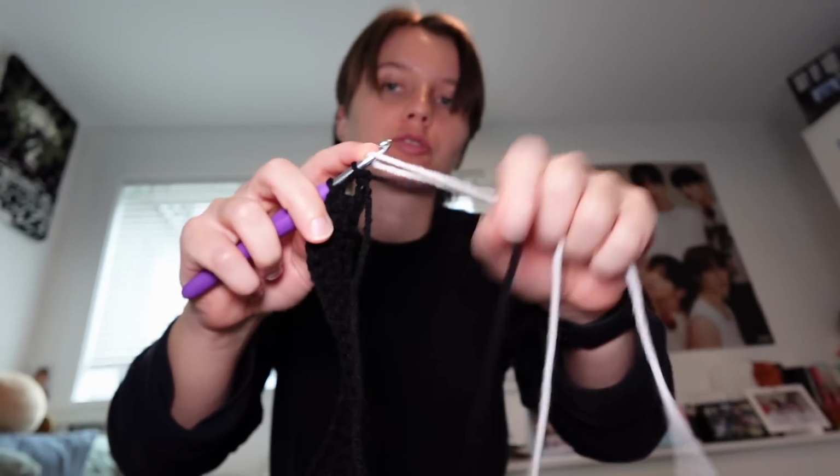Color changing for crochet is also very easy. You just don't finish off your last stitch. You leave the 2 on before pulling through the last, and instead of pulling through your current working yarn, you grab your new color like this and pull that through. Ta-da! And usually you chain a couple again just to reach the height before you flip over your work and start working your way back across.